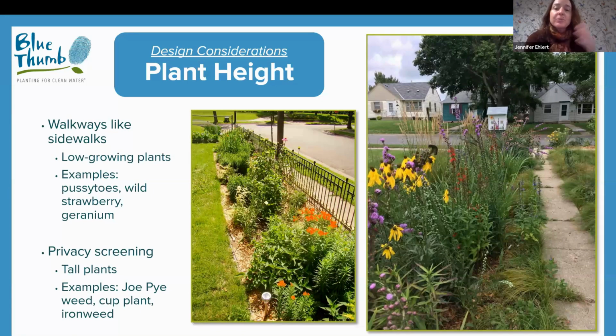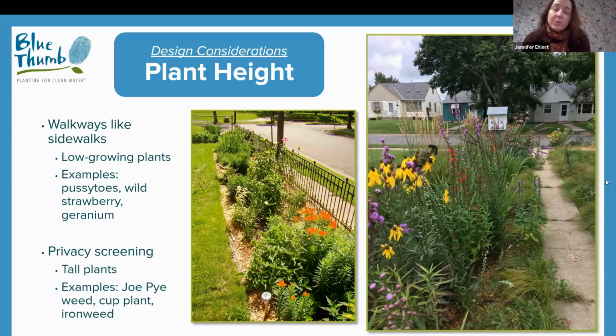But you really want to preserve sight lines. So if a kid is walking on the sidewalk and runs into the street, we want cars to be able to see them so they can stop. Preserving those sight lines is why plants are not allowed to be too tall in the boulevard. However, you might want to place tall plants in some part of your yard to provide privacy screening. Then you want to pick plants that are going to grow plenty tall, like some tall grasses. Some trees and some of our native shrubs are excellent for pollinators, and those can also provide privacy. And if they're a native species that's on the approved list, it can qualify for your Lawns to Legumes grant.